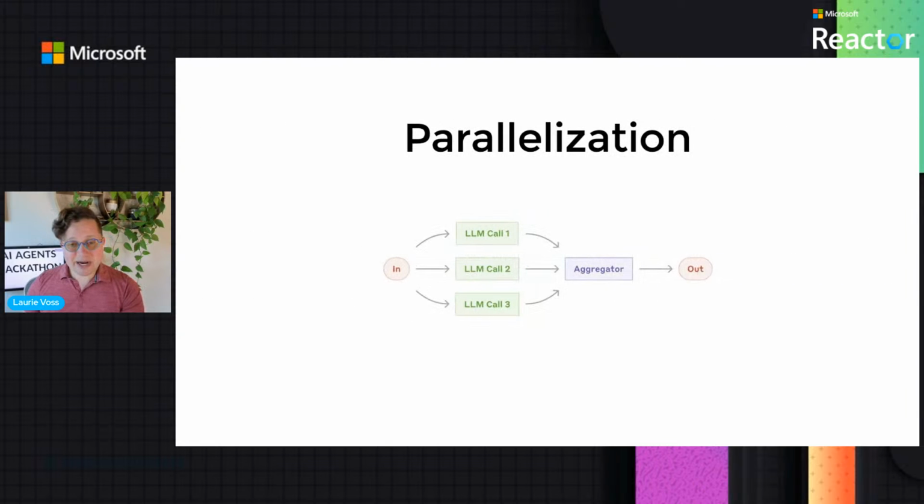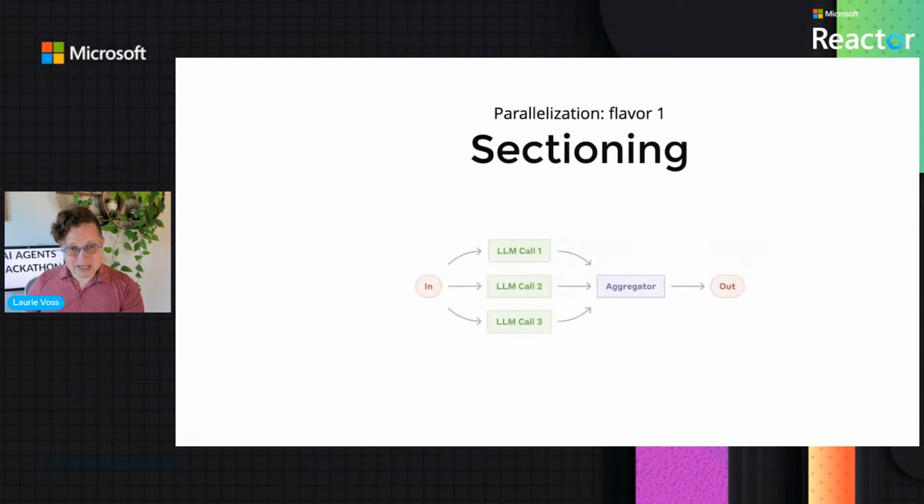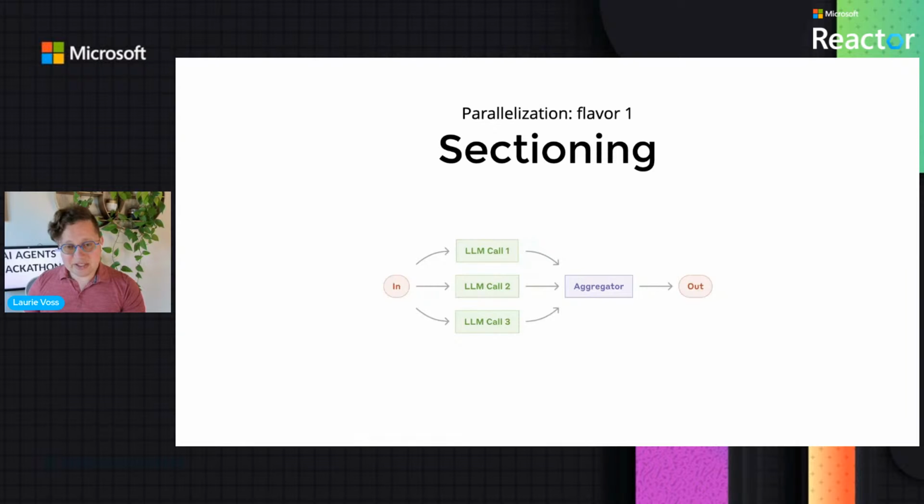The next pattern is parallelization, which is where things get a little bit more interesting. Anthropic defines this as running several LLMs in parallel and aggregating their results. They define parallelization as having two flavors. The first is sectioning. This is where you take the same input and act on it in completely different ways. An excellent example is guardrails. In one track, you ask the LLM to answer the user's question, and in a separate track, you ask the LLM to scrutinize the question to see if it's asking to jailbreak or to do something illegal. This allows you to preempt the output and cancel work before you do something dangerous.